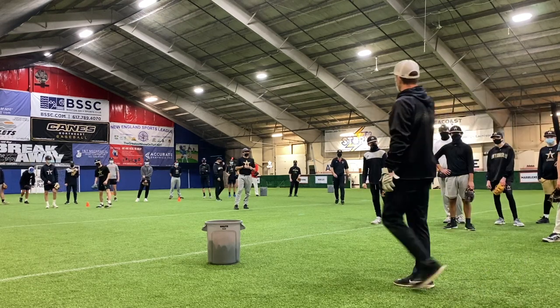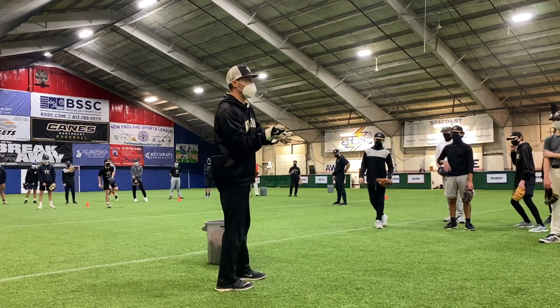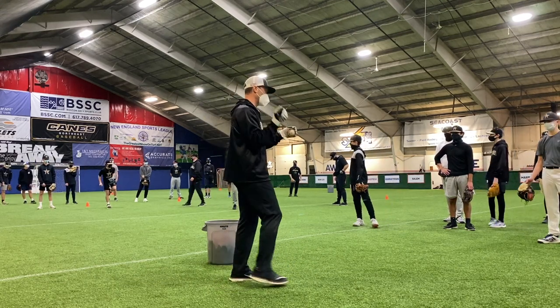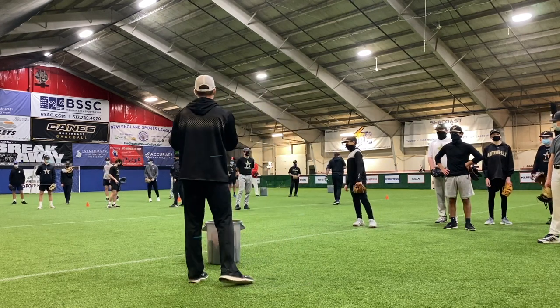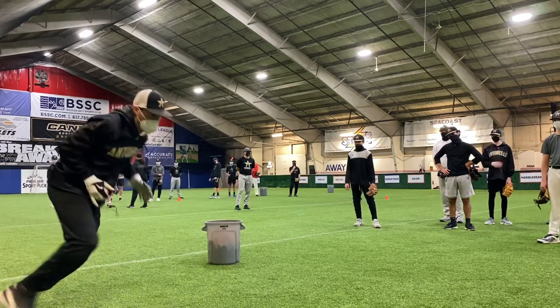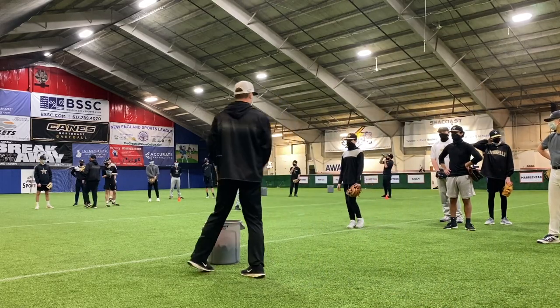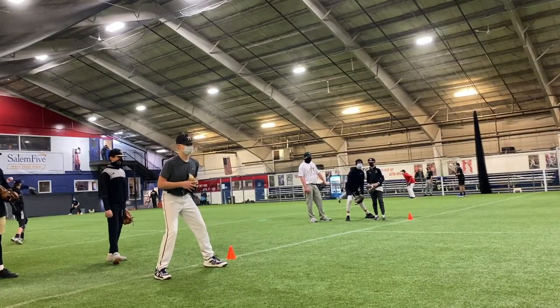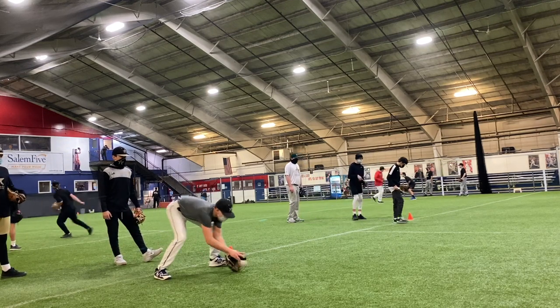Everything over there is timing up the left foot. Over here, Coach Jack is going to hit you tennis balls — three lines, he'll show you how to do it. I want you to work on timing up your left foot. The ball is going to be hit, you've got to move into the ball, time your left foot up, and throw it into that net. Toe up here, flamingo here — make it look pretty. Come in front of the cone so you don't hit it.